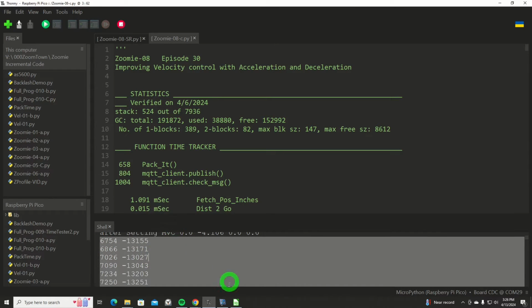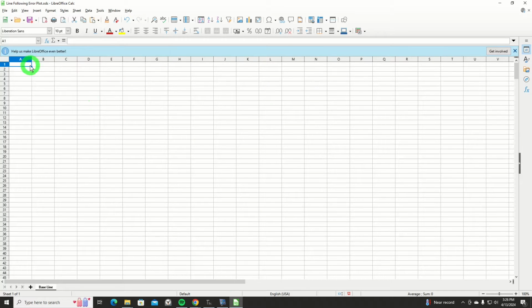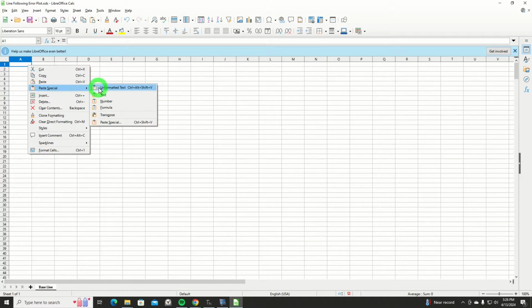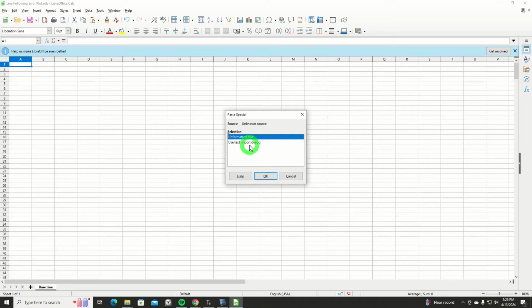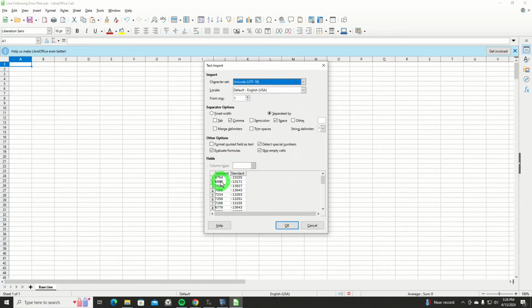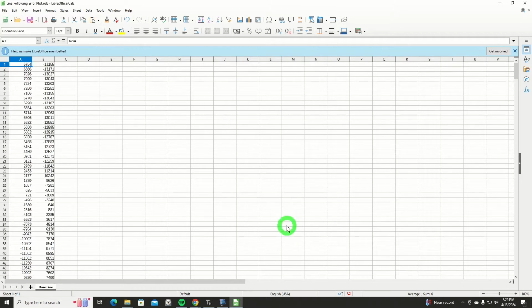So I'm going to copy that. I'm going to paste that. If you use Paste Special, usually it gives you an import dialog box, and it's going to separate the two columns of data that we're outputting. The left sensor and the right sensor data. And we've got that there.